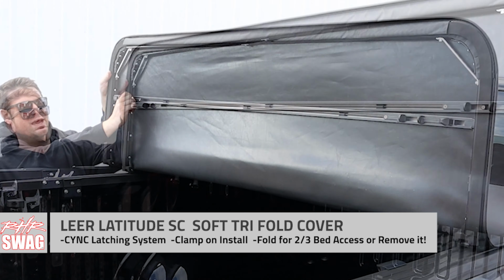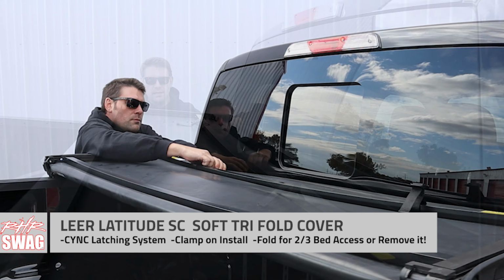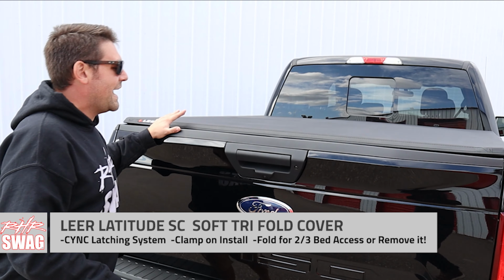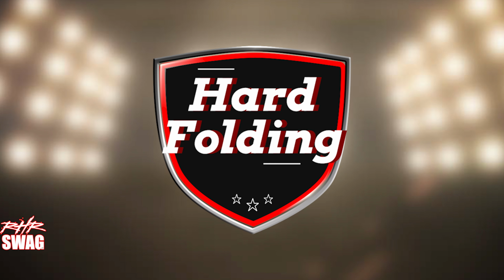The Lear Latitude SC. The soft tri-fold truck bed cover from Lear, featuring the sync latching 2-finger opening system. Folded open for 2/3 bed access. Locks with the tailgate, but does not work with a rack of any kind. Hard folding truck bed covers.